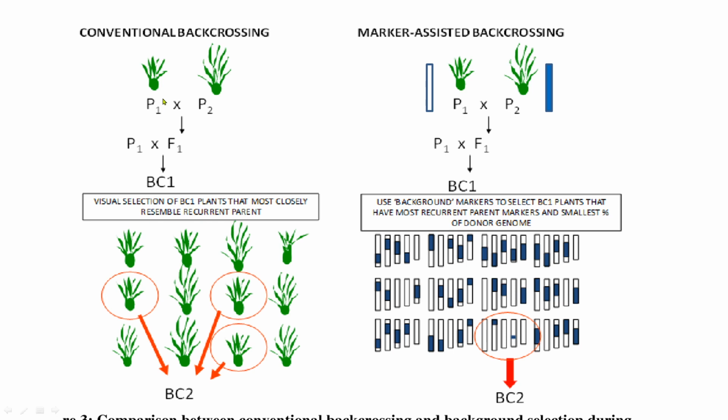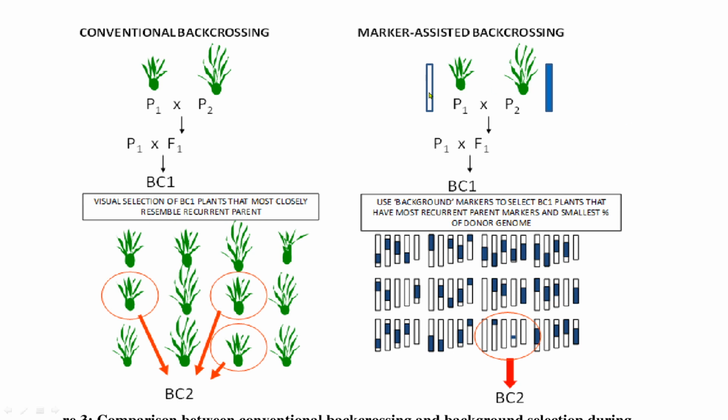In a conventional backcross breeding program, we cross two parents, a recurrent parent and a donor parent, and the F1 is continuously backcrossed to the recurrent parent in order to retain all the agronomic characters of the recurrent parent and attain only the part of the genome which is desired for transfer. In conventional backcross breeding, continuous rounds of backcrossing are required, while in marker-assisted backcrossing only a few backcrosses, up to BC2, are required. The desired DNA can be selected in only a few steps.